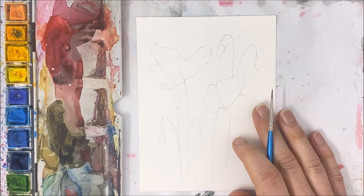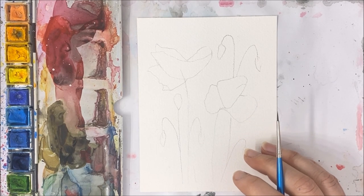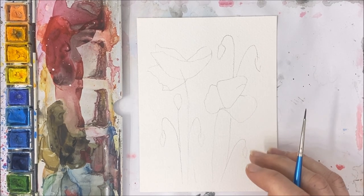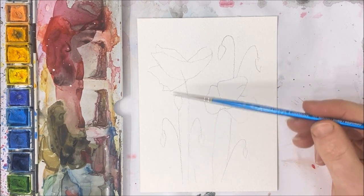We're going to be painting these really dramatic flowers. They can be whatever type of flower that you want. They kind of look like poppies to me. But the first thing that you want to do is just roughly sketch out your flowers.